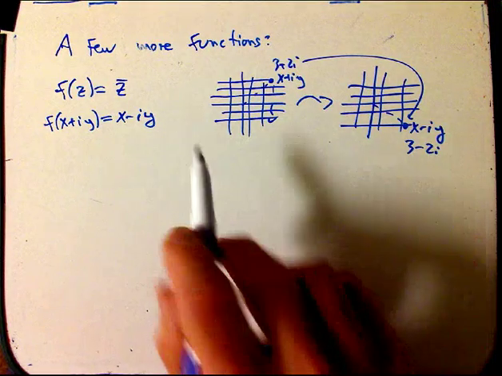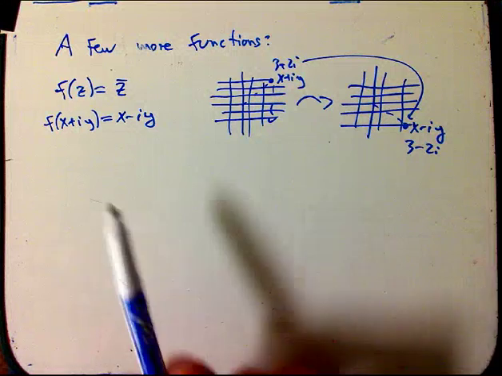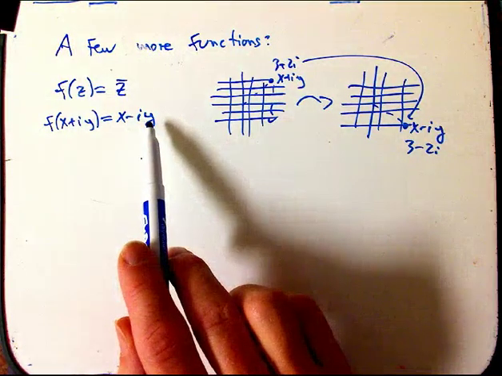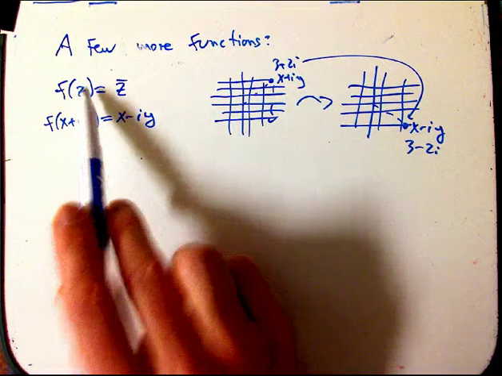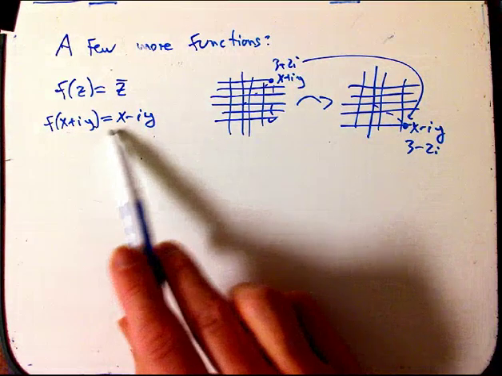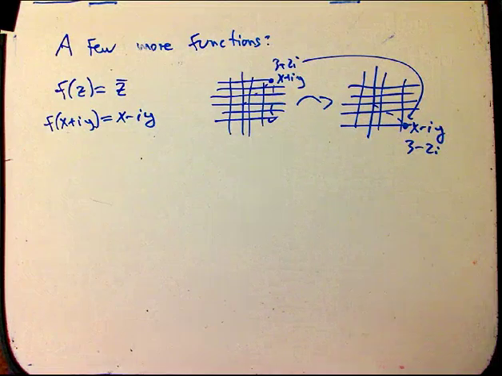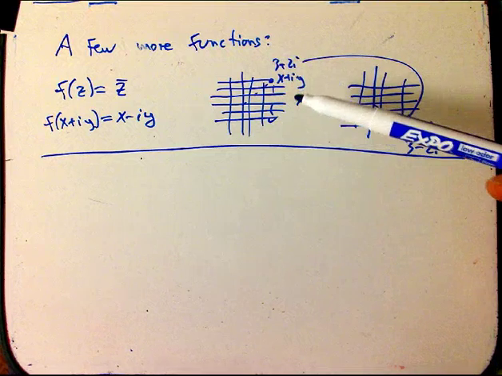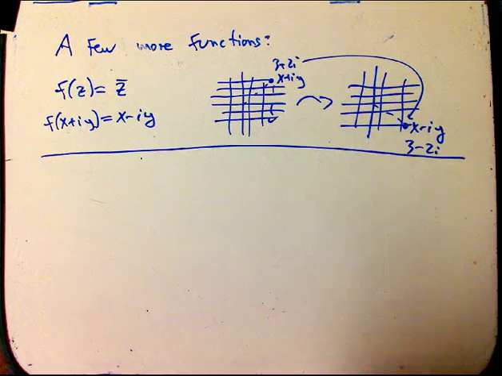So that seems like a very innocuous function, but we're going to discover that it's not nearly so innocuous as it looks, in particular because it's not defined in terms of algebra of complex numbers. It takes the complex number apart into its real and imaginary parts and then manipulates them separately and puts it back together. That is sometimes what we might want to consider a bad thing. It's really taking advantage of the two-dimensionality. So that's going to be interesting when we look at derivatives.